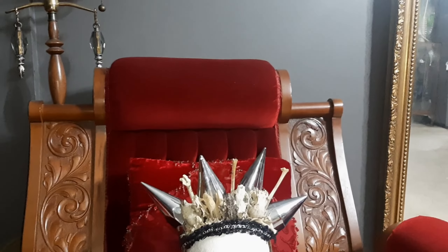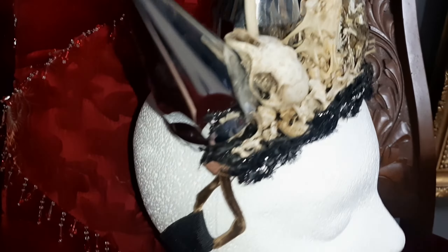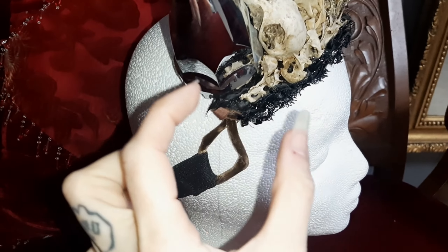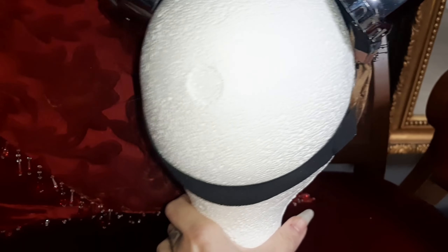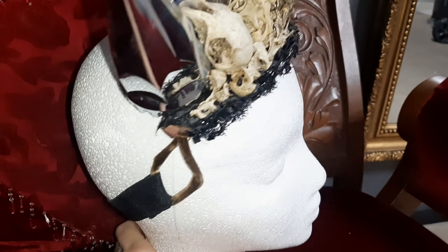This is a really cool project and, like most of the stuff I make, I just got random stuff and assembled it together into something cool. This started with a vintage hat base — I think it's from the 60s, one of those wide headband hat things with veiling on it. I ripped that off. I bought it for five dollars at the Aberfoil market and then attached a wide elastic strap, measured on my head and stitched it down, because I knew I was going to put some weight on it.